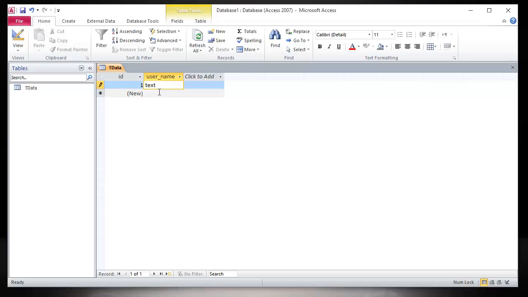So in Access, they are referred to as records. In Excel, they're known as rows. If I go to the next line and type in name, as you can see, it created a new ID of number 2. Because this is auto incremented, it will always go to the next available number, which in this case will be 2. If I go to the next one and type in, let's just say, KU, it added number 3. Hope you get the picture. So this is in a nutshell what tables are. In the next video, we're going to be looking at queries. So I'll see you guys in the next video.